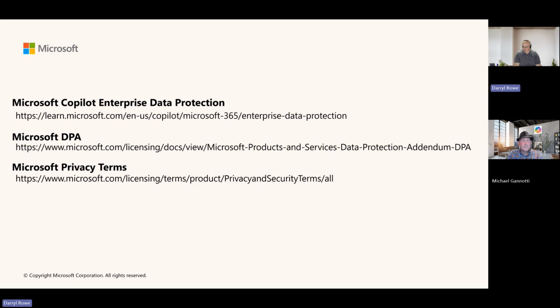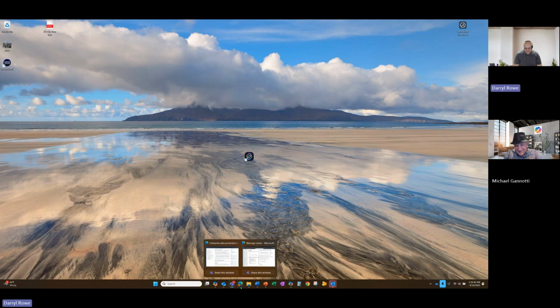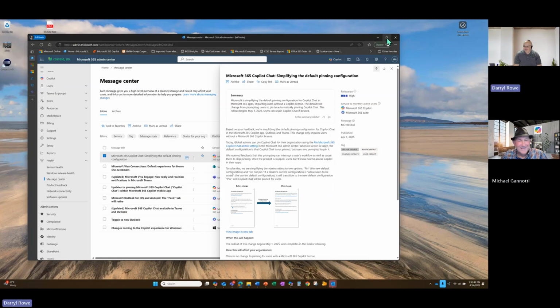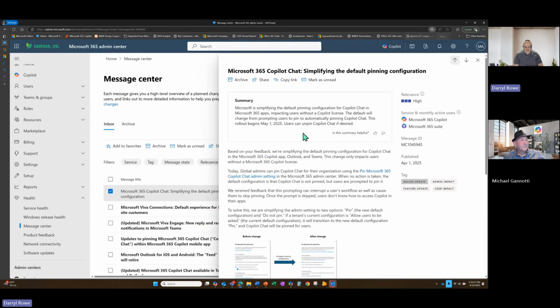So that's one topic we wanted to cover. What was the other one, Mike? It was that message center post, right? Pinning. Yes. Let me pull that up. We don't want people freaking out, but some people don't read the message center. So for those in the know, the message center is this thing on the right-hand side, in your tenant. We notify you about stuff coming down the pipe and new features, things like that. But there's a new thing about pinning. You may have seen this message, and maybe you haven't, and we're letting you know about it.